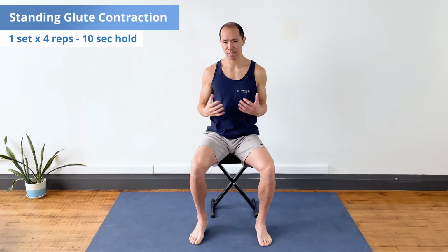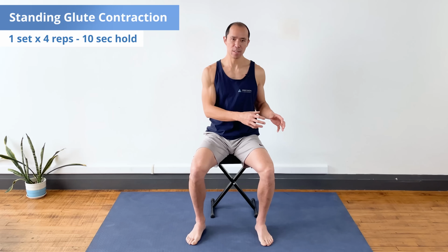So we call this the ReBUTT technique because this helps you to get your butt back, get your glutes working because they shut off if you've been sitting a lot. So this is a good one to do if you sit for your job or for whatever reason. If you sit a lot, throw it in there every 20 minutes, half an hour, every hour. It's better than doing nothing because it keeps that neuromuscular pathway active so you don't lose the glute activation and you get that gluteal amnesia.